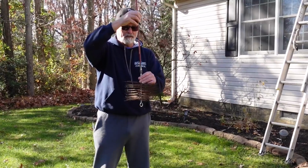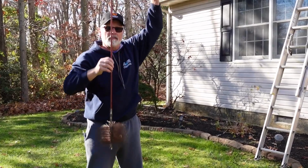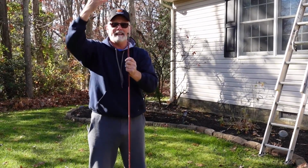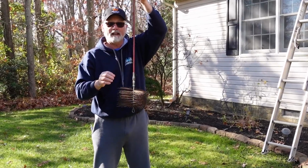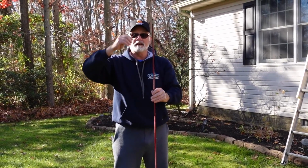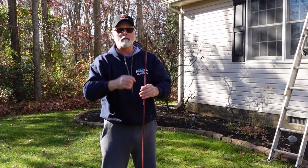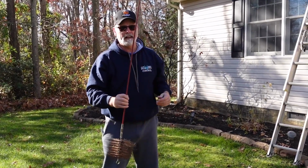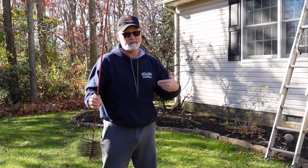But you want this item will go down after I take the cap off of the guard. This will go down in it, and I'll keep adding an extension. And you're going to go with each extension. You're going to go up and down, until you get it all the way to the flue. And then after you're done, you're going to pull it all the way back up and take each piece off. And then I throw it off to the ground so I don't have to carry it down. Because carrying up's easier than carrying down.